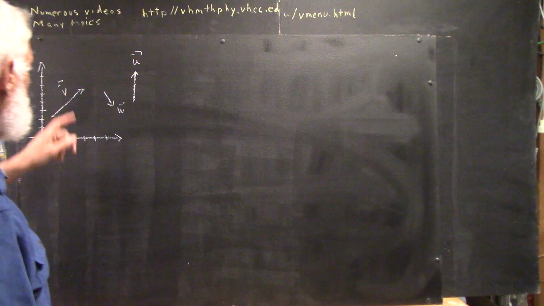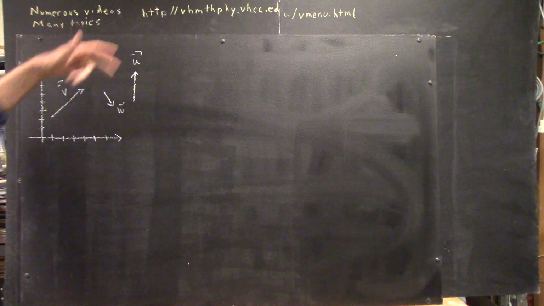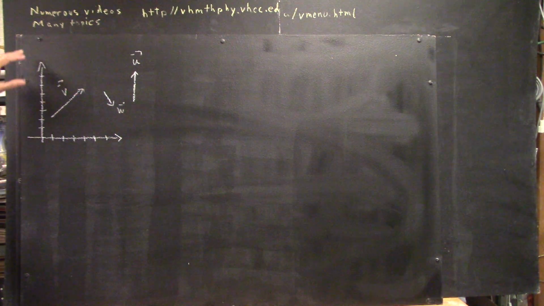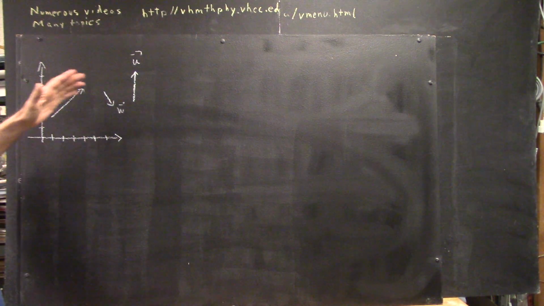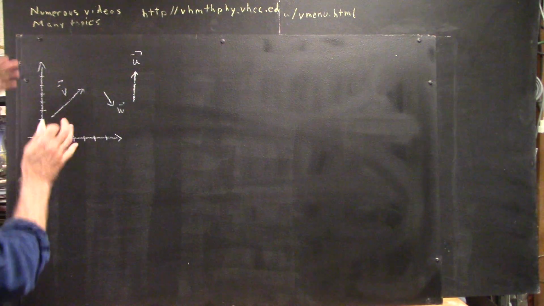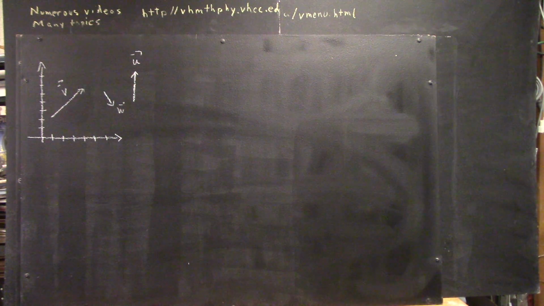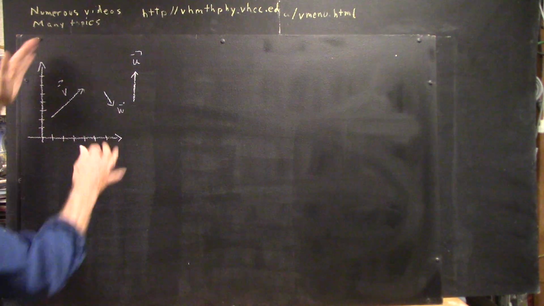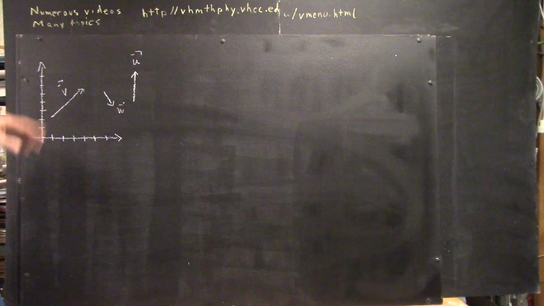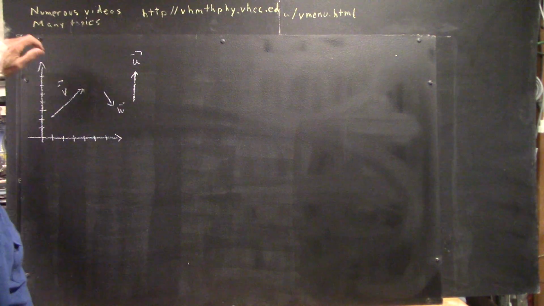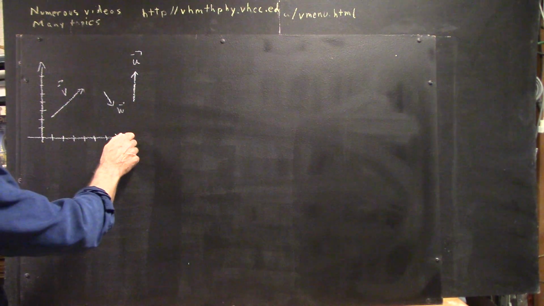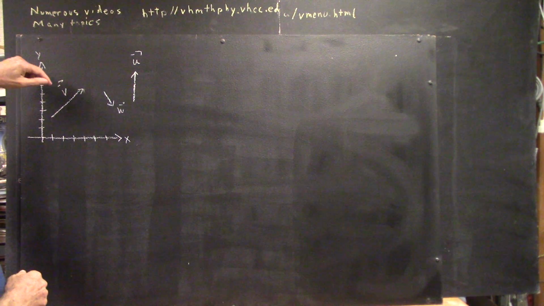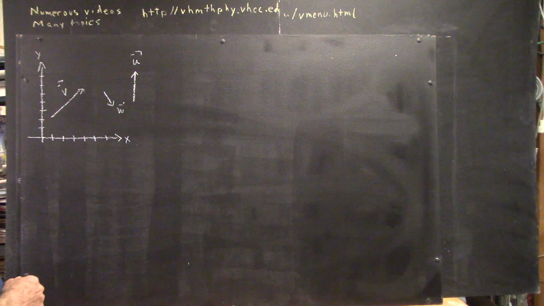Okay, now I've sketched the V, W, and U vectors, but now I've done it in the context of a Cartesian coordinate system, because these are vectors in the plane. Well, I can throw a Cartesian coordinate system in here. And the Cartesian coordinate system doesn't necessarily have to be vertical and horizontal. It could be rotated, tilted, any way. And you want to kind of keep that in mind, but for right now, we'll draw the coordinate system in the usual manner. So, I want to be able to put numbers on V, W, and U.